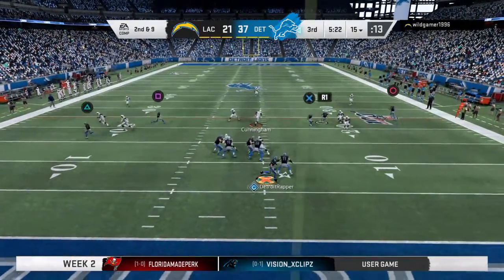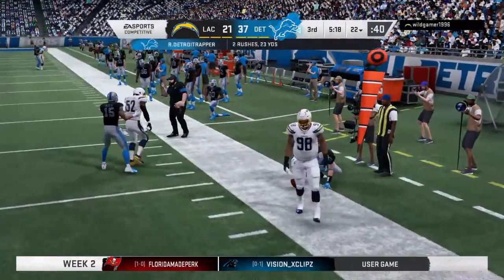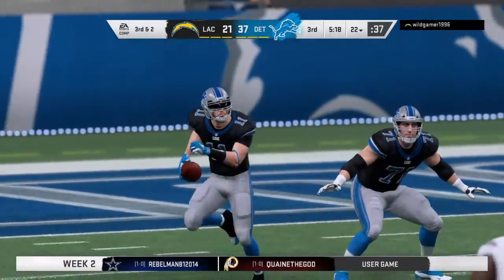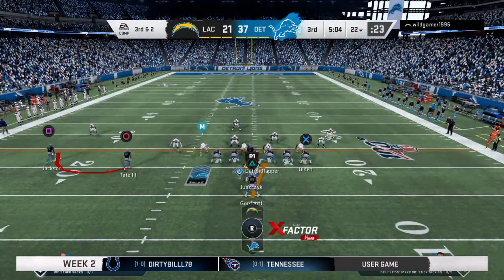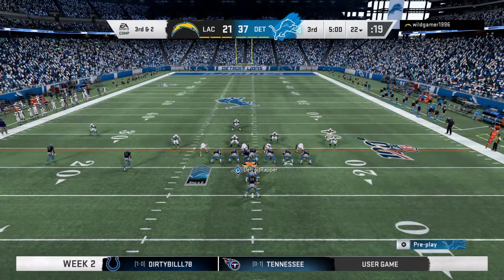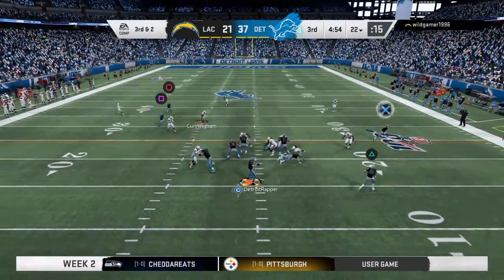2nd and 9 now. Flushed out right. He'll run it. And able to get this across the 20 before going out of bounds. Give him 7 there on the tuck and run, and they're in better shape now for 3rd. They brought the blitz that time, and I thought they were going to get to him, but instead, he flipped it on its ear and ended up picking up positive yardage. I thought he was dead to rights, but you are exactly correct, sir. Able to turn that into a positive gain.